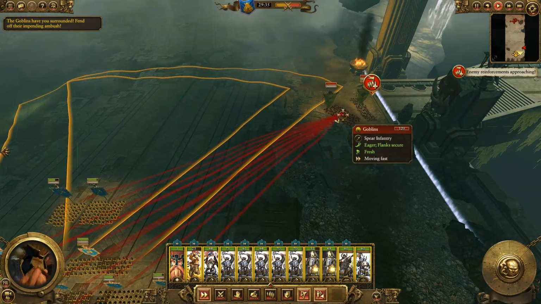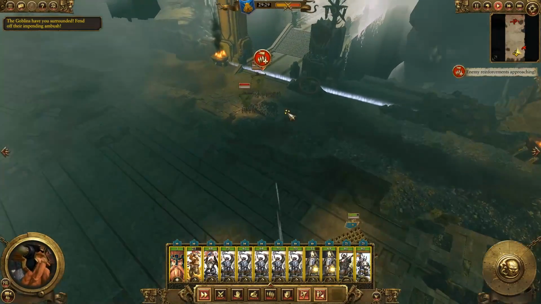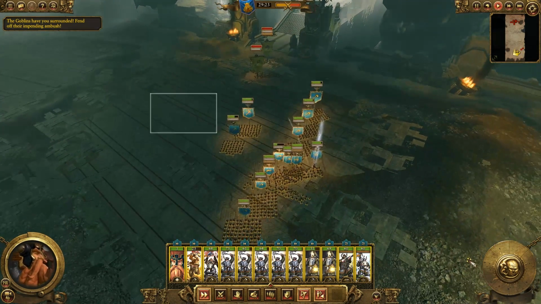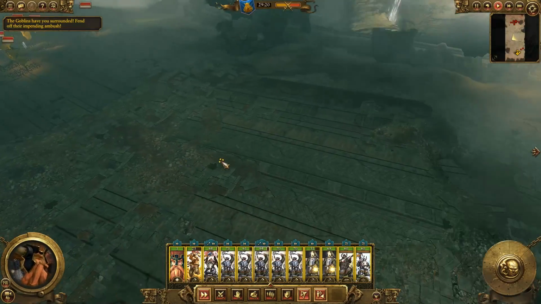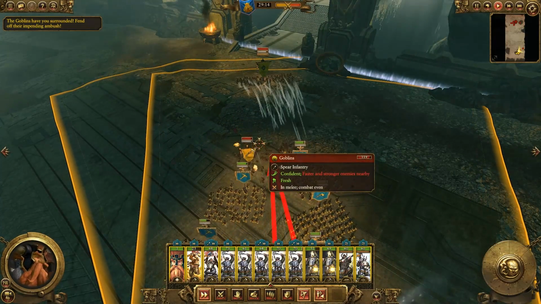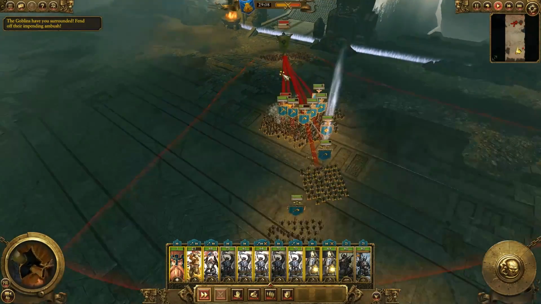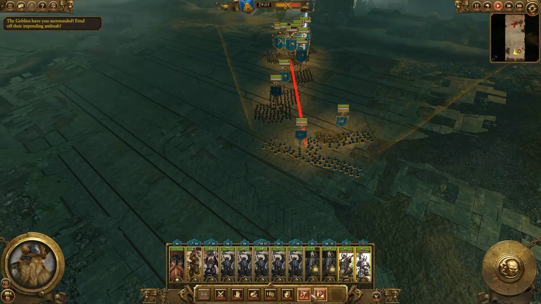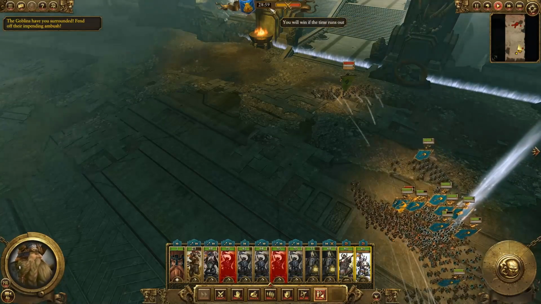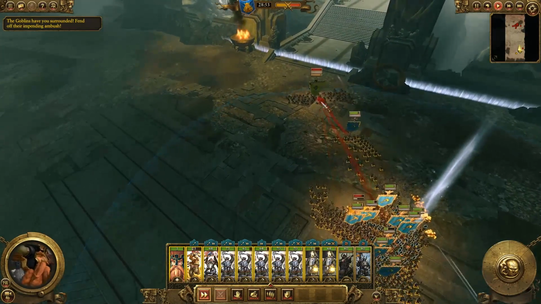Ooh. So is this including the ones that we were, or is this included in the ones from the main map, or is this additional? I'm gonna tell these guys to not fire at will. I want to save their stuff for later on. Oh, I will win if the time runs out. That's good.